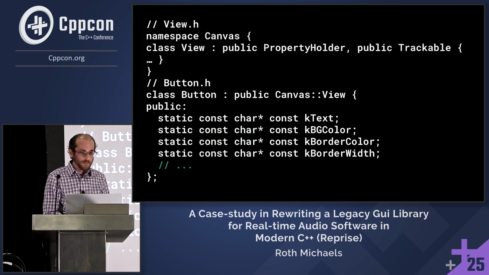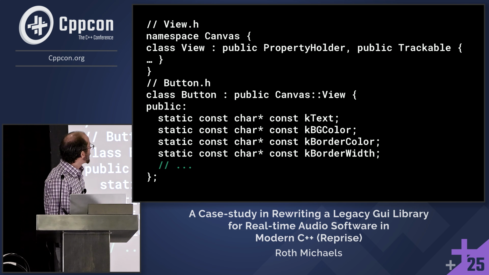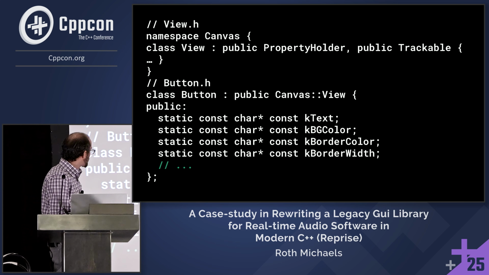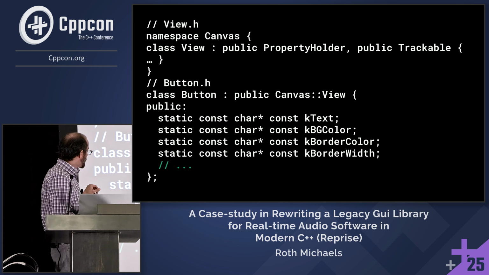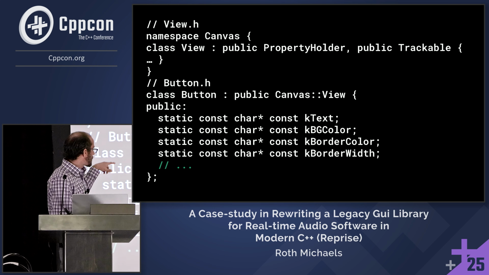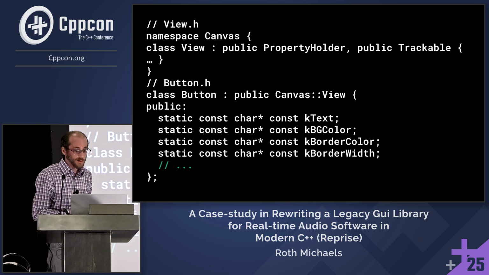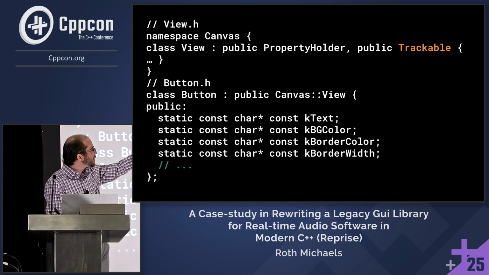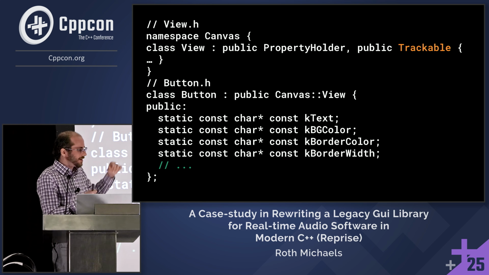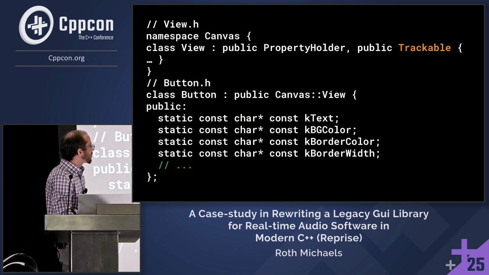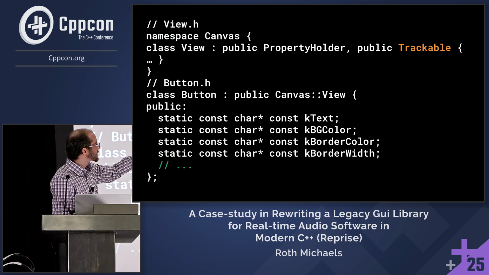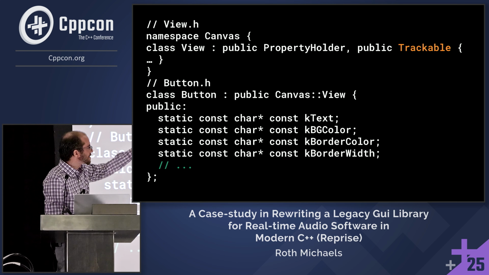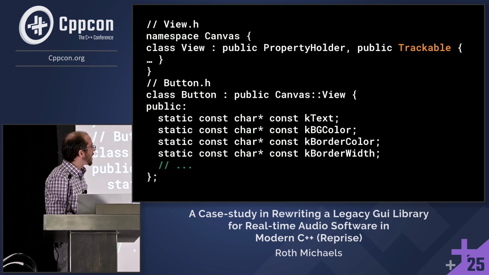You might have some view-based class from Canvas that inherits from something called property holder and trackable. We'll talk about that in a minute. And then in your button, one of the first things you're going to do is declare a bunch of constants for string names for all your properties. And one of the kind of weird things about this is this trackable. That's something you must inherit from to make property notifications work correctly. And actually inheriting from it could lead to subtle bugs versus having it as a member. Don't really worry about that, that's not germane, but that's a strange thing we want to abstract and hide away.